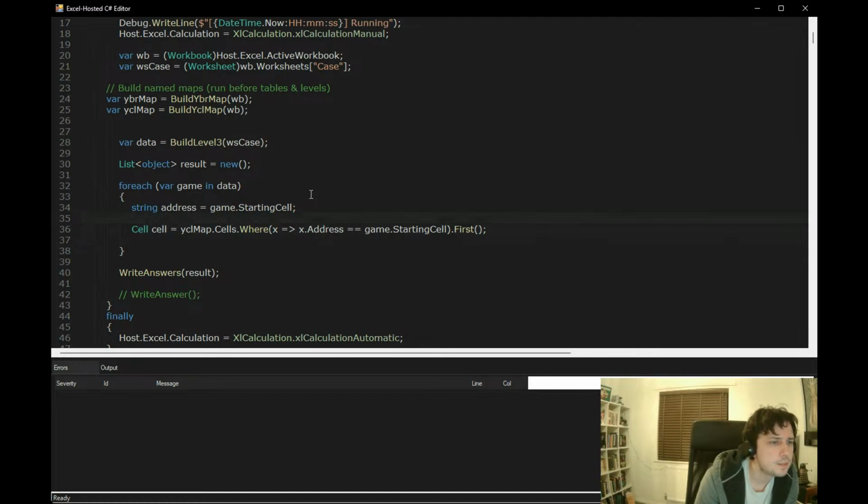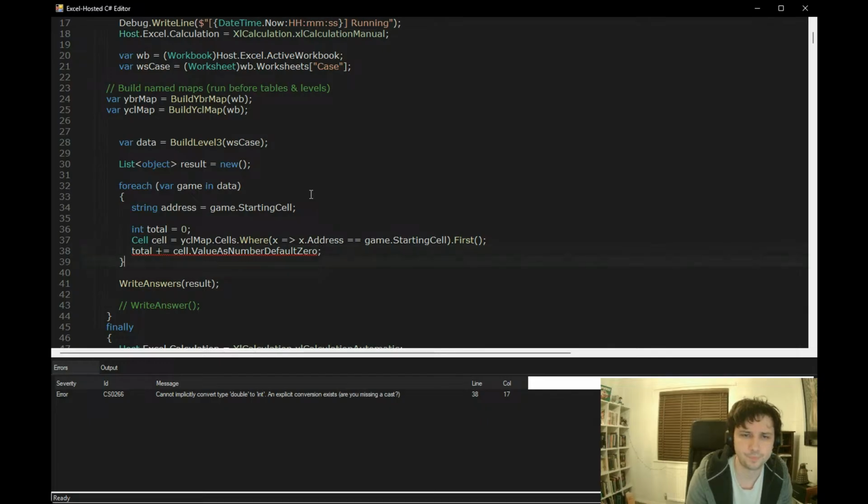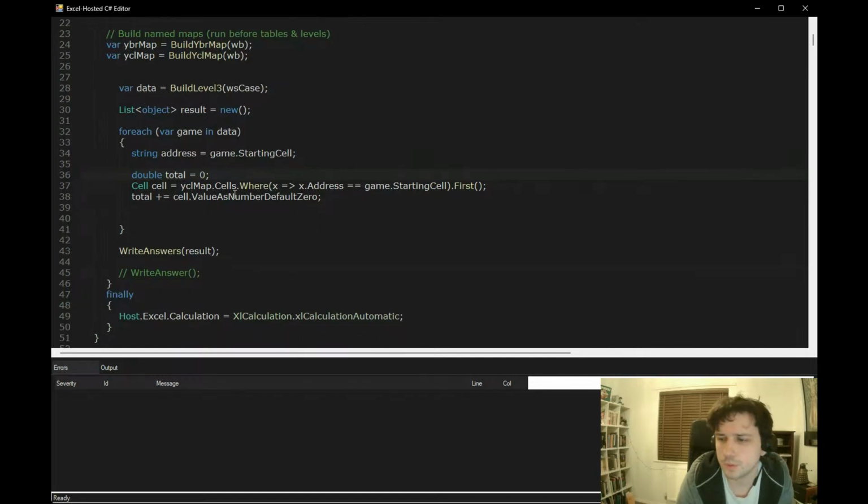Do we need a total? Are we adding these all up? Yep, including the starting cell. Okay, so int total equals 0. Total plus equals cell dot value as number default 0. And this, yeah, okay, this should be a double, just because Excel likes doubles.